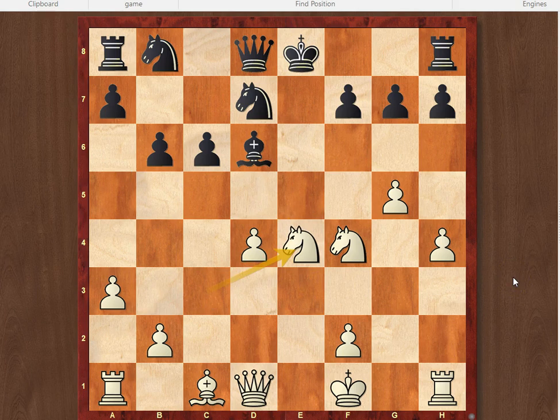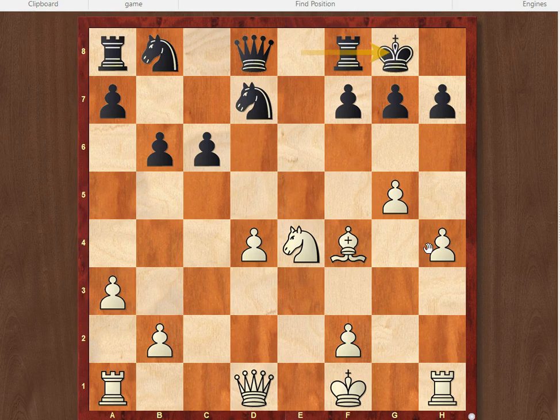Black took. If bishop e7, then I guess something like h5 is very strong. There are a few other good continuations too. So black decided to take, white captured, and black castled. What does white do? Of course, white simply continues with h5.